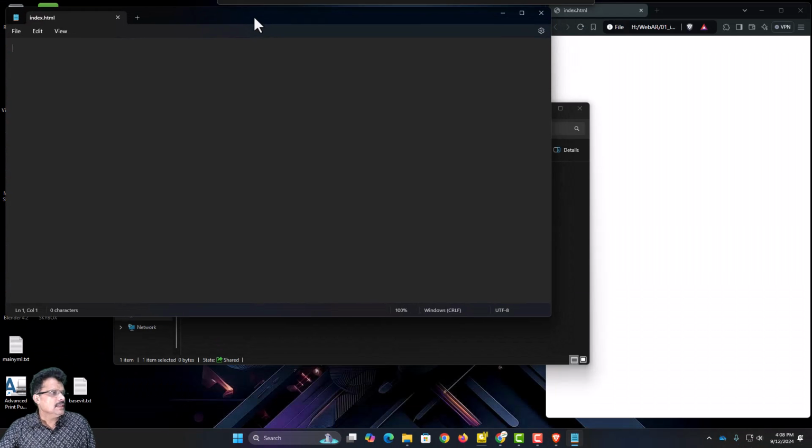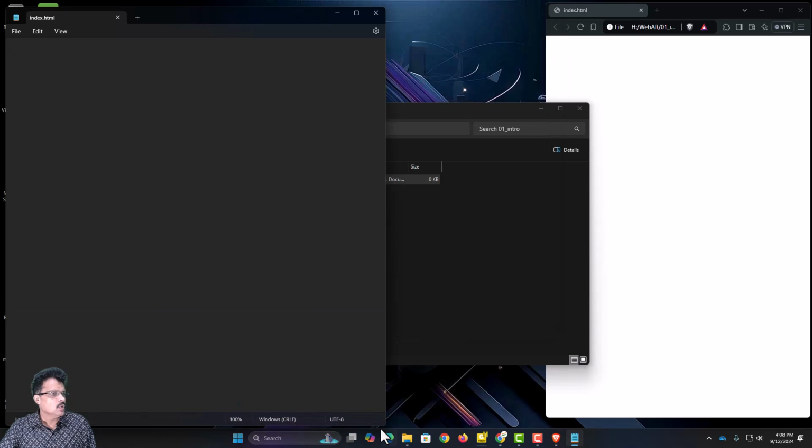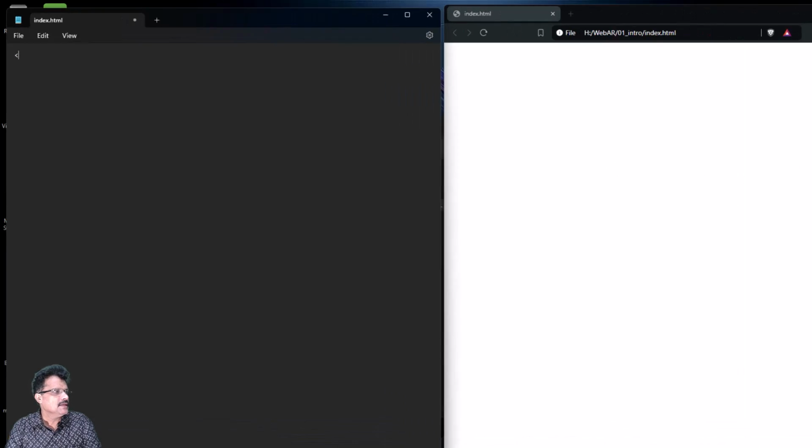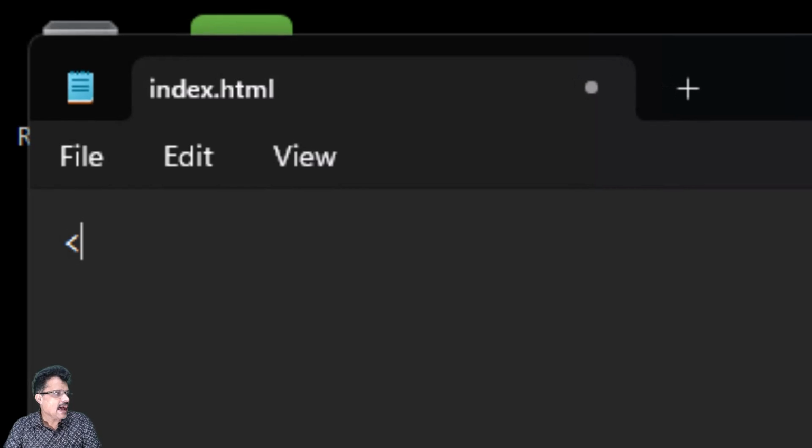So in half the screen I will place my notepad here, and in the other half I have my browser. I will open this with a tag, that is the lesser than sign. I will type HTML and close it, and all tags should be closed. I will manually type this.